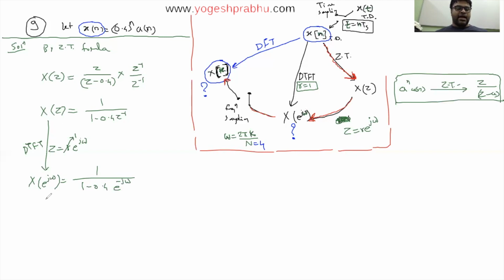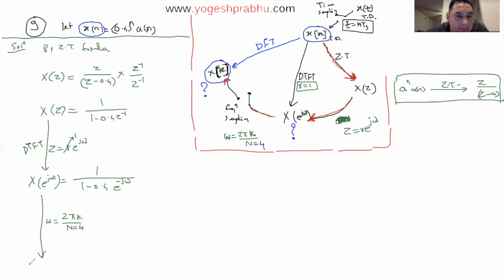Now, after I do this, the next step is I'll put omega equal to 2 pi k by N. Real quick, on the e to the negative j omega, the only thing different that we're doing there is substituting the value for z as e to the positive j omega, and then it became negative here. Okay, got you. Now, did they say N the 4 point? Yeah. So N is 4.